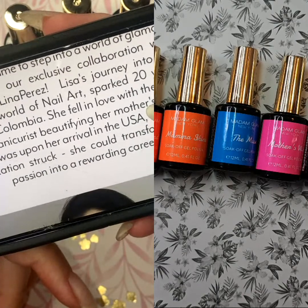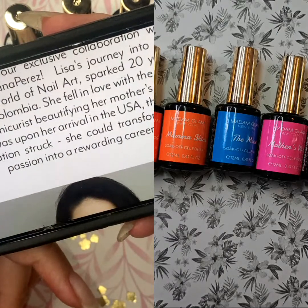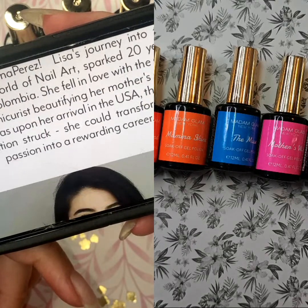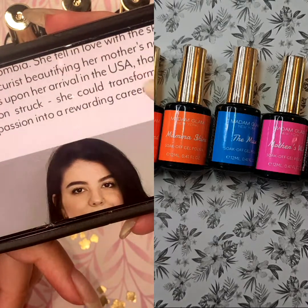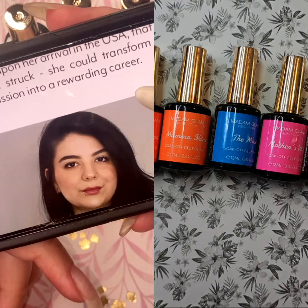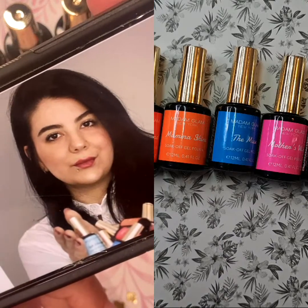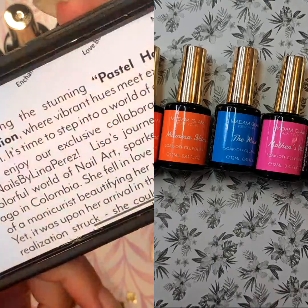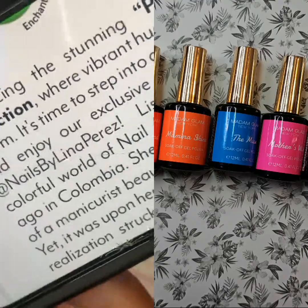Lena's journey into the colorful world of nail art sparked 20 years ago in Colombia. She fell in love with the skills of a manicurist, beautifying her mother's nails. Yet it was upon her arrival to the USA that the realization struck that she could transform this passion into a rewarding career. Look how beautiful she is. So, y'all, if you're not following Lena, you can find her at Nails by Lena Perez.